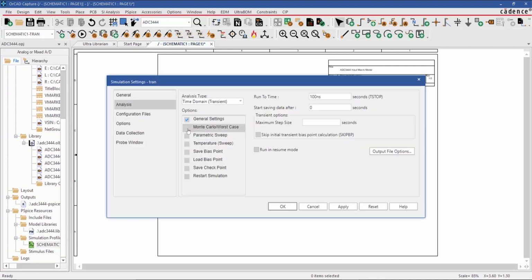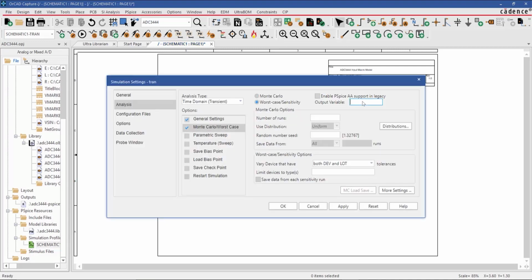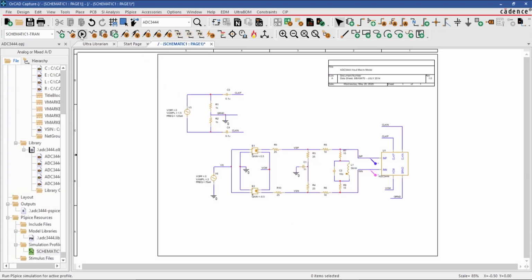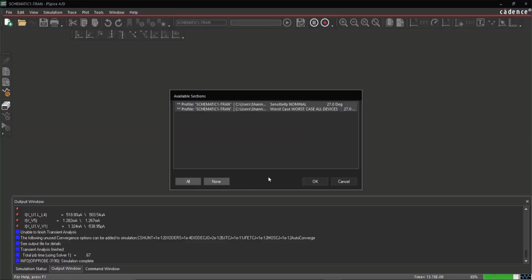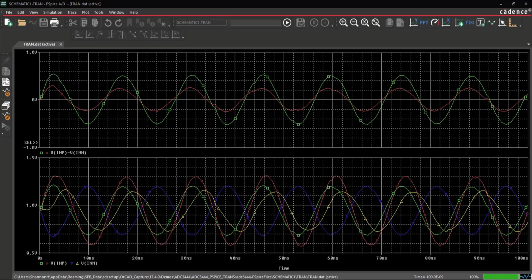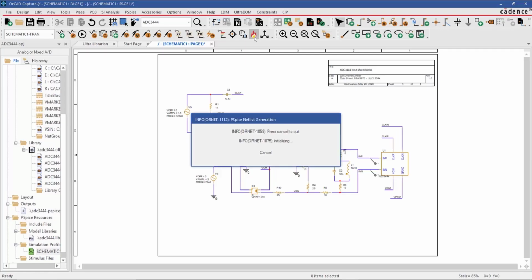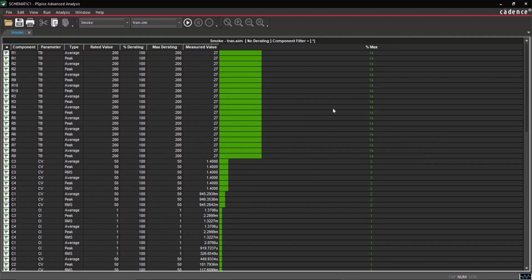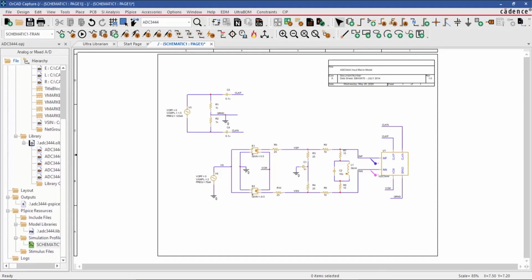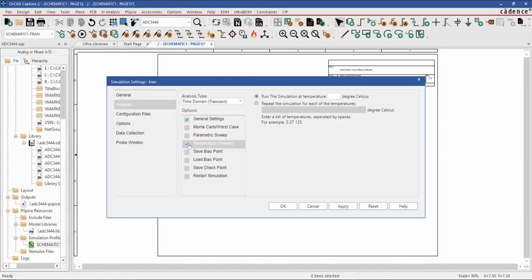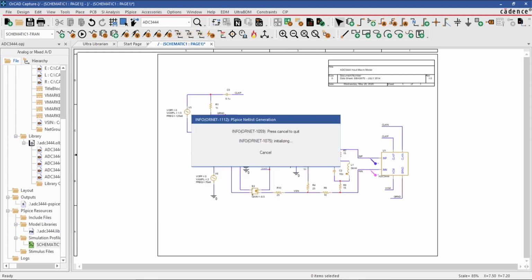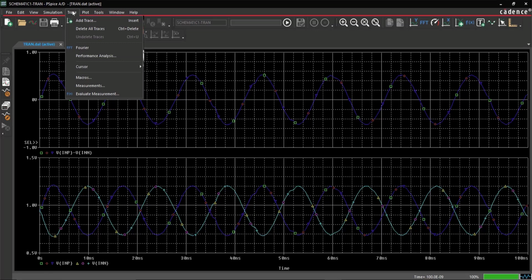For a comprehensive analysis, incorporate worst-case, component stress, and performance analysis to ensure reliable design in the field. With worst-case analysis, verify circuit functionality despite variations in component values by simulating the worst probable output of a circuit based on component tolerance. Effortlessly detect components exceeding safe operating limits with smoke analysis. And realistically simulate environmental conditions such as temperature over several simulation runs with performance analysis.